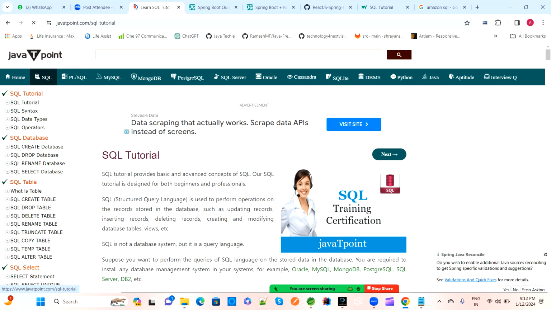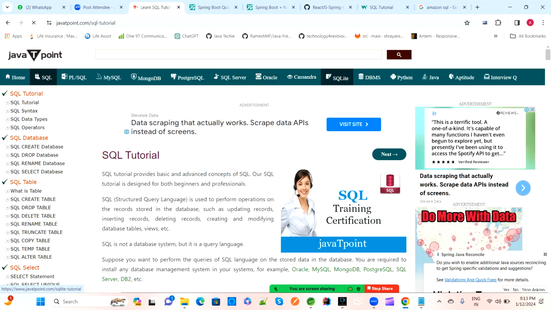The first is relational, the second is a procedural SQL database, and this is relational, and Mongo is NoSQL, Postgres is NoSQL, SQL Server is relational, Oracle is relational, Cassandra is NoSQL, SQLite is, I think, relational, and DBMS is a relational database. Inside DBMS, Oracle and SQL and all. So if you understand any one, then you can easily understand other databases also.